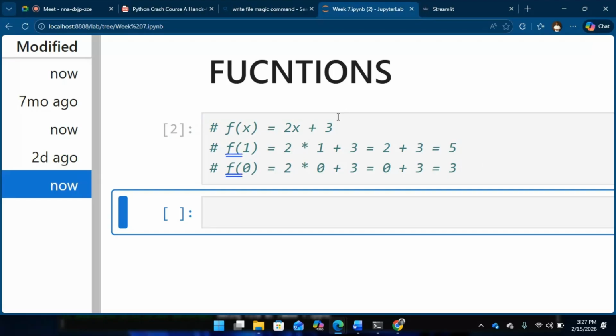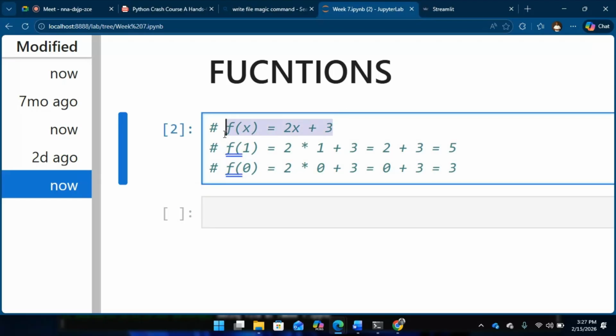So this is a function of x. I'm just trying to explain why it is called a function of x. It's because x is the argument, right? So the functions we're going to be defining, there are some functions that carry arguments, and some that do not necessarily carry arguments. If they carry arguments, all you need to do is pass in this value. And don't forget, I made mention of this guy here.